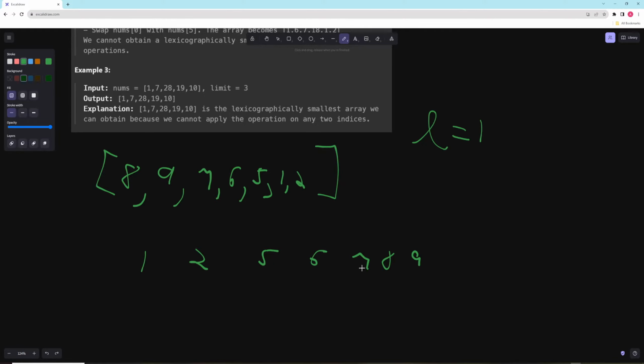We can easily figure out where the chunks are once we have a sorted array. You can go from 1 to 2, so those are in the chunk. But then you can't go from 2 to 5, so this is the separator. This is a separate chunk, and then we can go from here to here to here to here to here. If we know that we can go from 1 to 2, then anything in the chunk of 1 to 2, we can just figure out the indices of this. So let's write this one more time: 1, 2, 5, 6, 7, 8, 9.